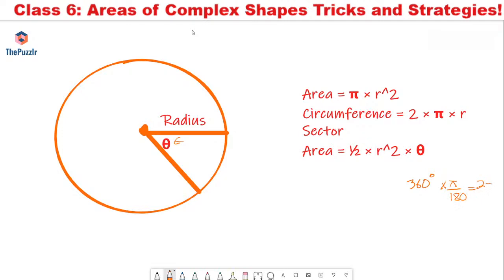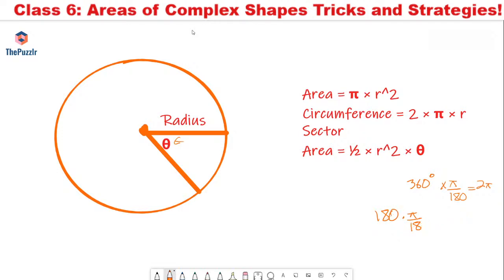And this gives me 2 pi. So 2 pi radians, right? So say I have 180 degrees. How many radians is that, I might wonder? 180 times pi over 180. 180 cancels, and that gives us pi radians, right? So 180 degrees equals pi radians. And vice versa, right? You can just multiply by 180 over pi if you want to do that.